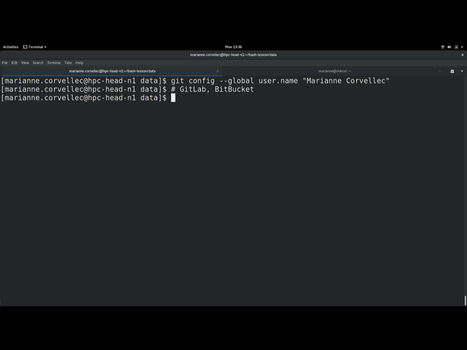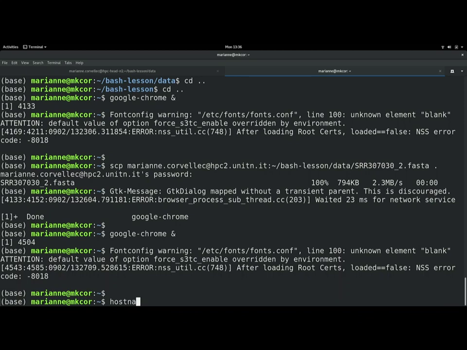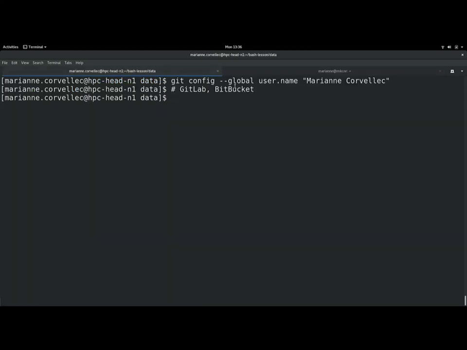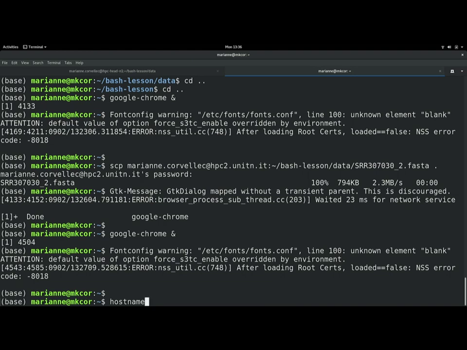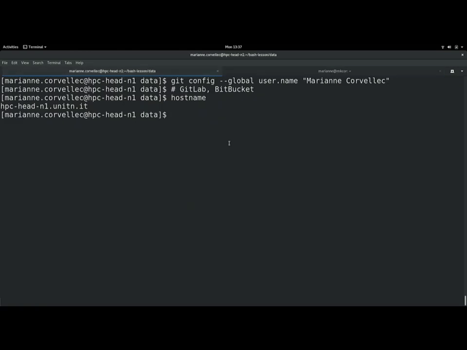interacting remotely, here remote means two things, because here we were used to calling remote the cluster. Over at the cluster, I'm not actually running programs and commands on my laptop. It's running on the cluster of the university, and here instead I'm connected locally to my machine. But yet another remote place can be not just the HPC cluster, but the GitHub servers or the GitLab servers, or any other server that's not your own machine.